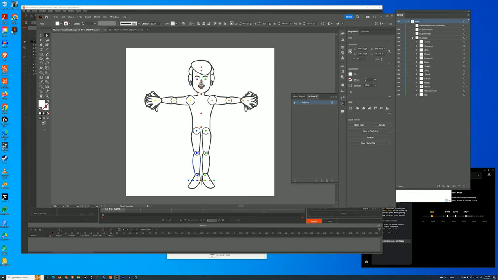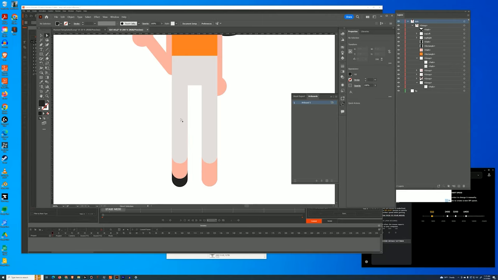what do you call those? Shins, or they call them shanks. I forgot the word for a minute there. And separate thighs and separate feet. On this, they're just going to be all one. And I can do that because it is vector. Now sometimes you'll want to separate it, but I think it looks best. These are more simple bendy characters, and it's really easy to animate. So I'm just going to leave it as it is.